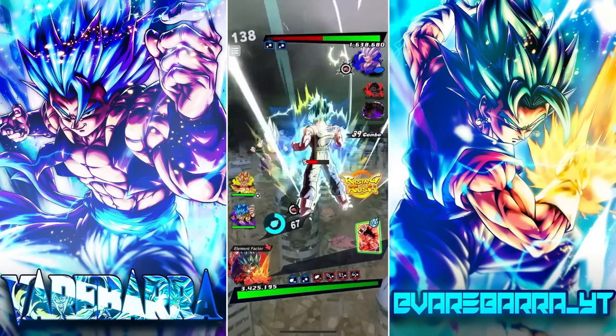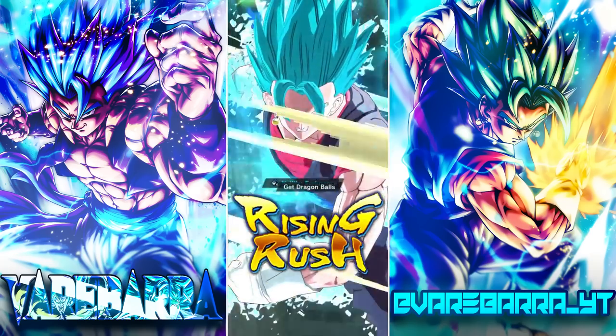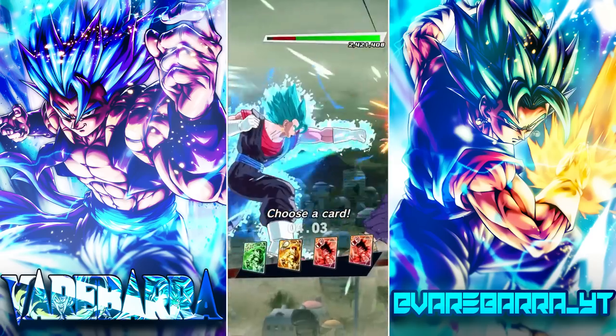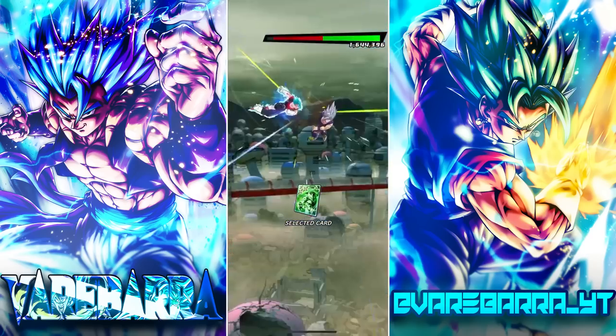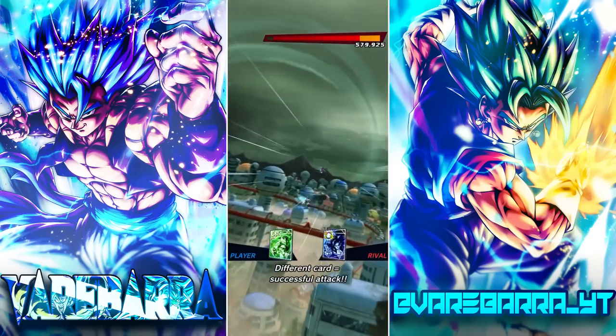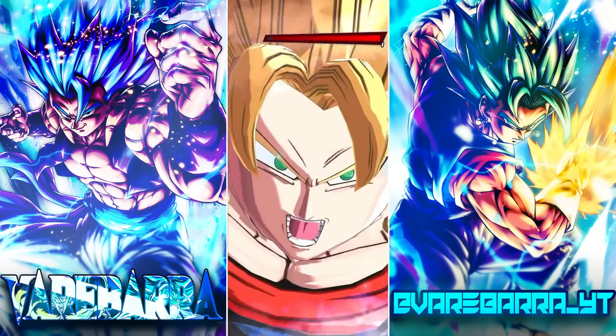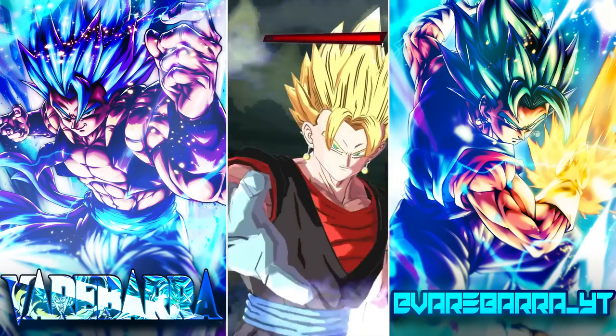Nah, bro, it's over. Look at this. And then guess what? I get my endurance, and I'm just going to pop this green card. Yo, did VB just solo this GOFRIEZA? Yo, he did! Bro, I didn't swap out one time! Nah.